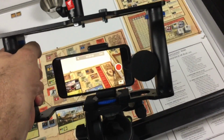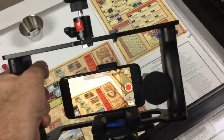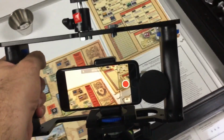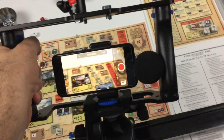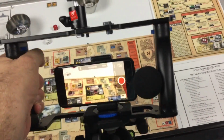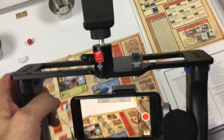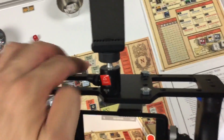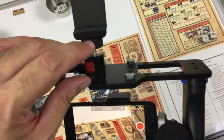So I use both hands when I'm operating this piece of equipment. It is very easy to use, like the controls on an aircraft, I suppose. And you can see that even with one hand, the camera moves very smoothly. Now, this piece of equipment has some holes in its metal top, which are very convenient in order to install other equipment.